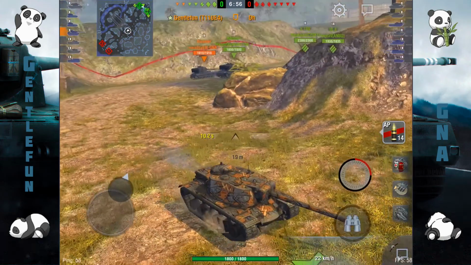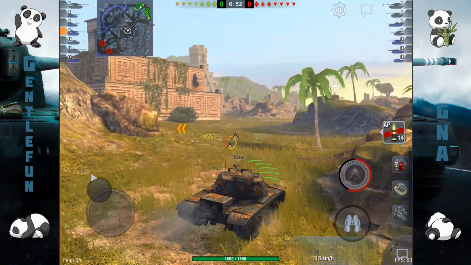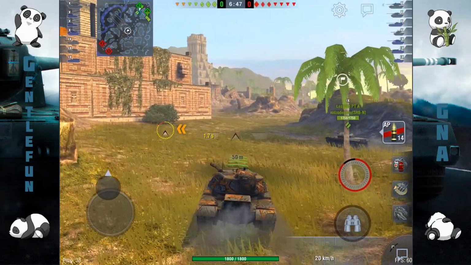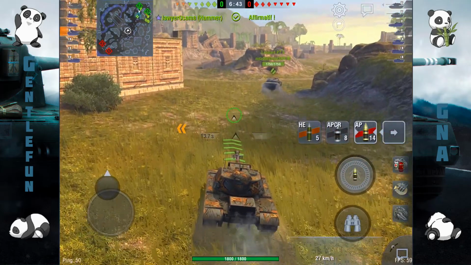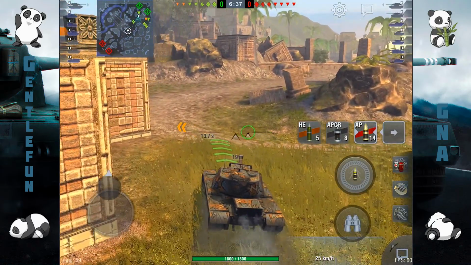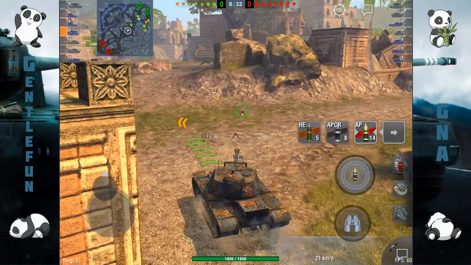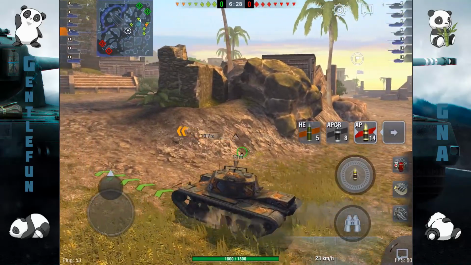So T124 is one of the two American TDs. It's one with a turret and a bit of information. If you don't know it, it's not a fully traversable turret, so you can't do a 360 with it. You can only do like, I don't remember, 180 or something. And I'm going to go on the heavy side.